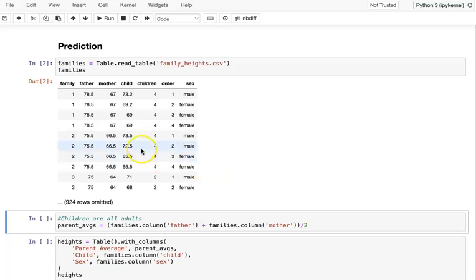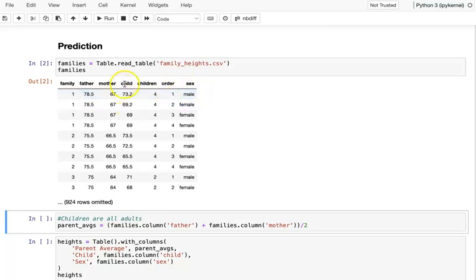In this table, we have many families, and we get the height for all the members. We have the father's height, the height of the mom, and the height of the child. The children column means the total number of children in that family, and also their order and the sex.